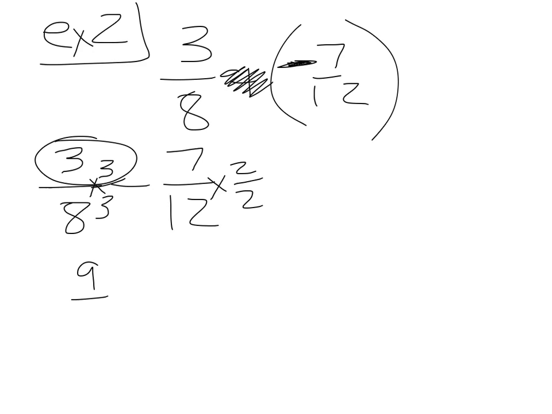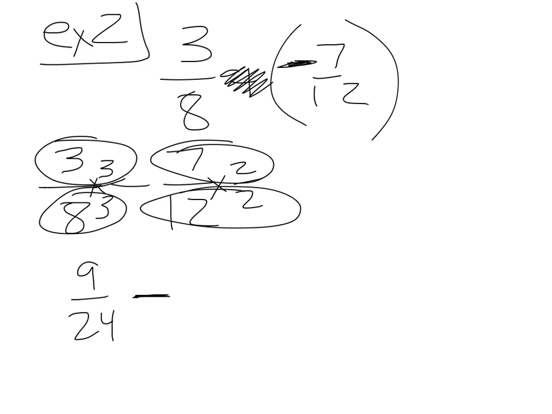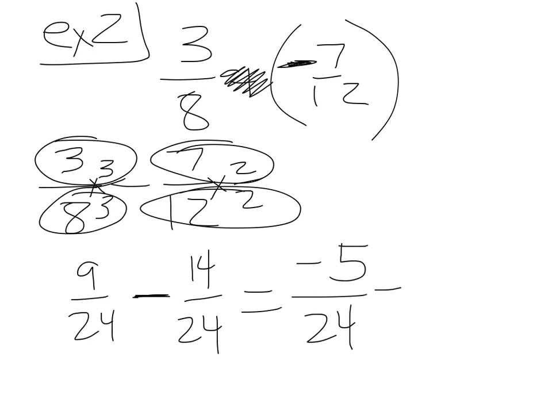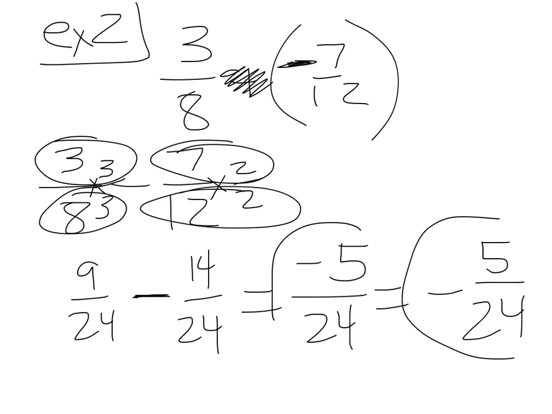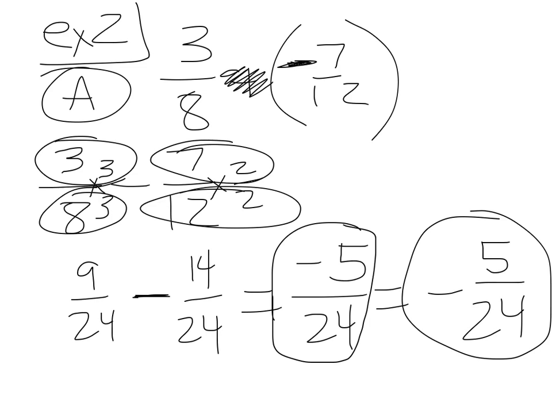I'm going to multiply this fraction by 3/3 and this one by 2/2. That's now going to give me 9/24. And now it says minus 14/24. So now when we subtract, it's 9 minus 14. That is -5/24. And just so we know, we can also write this fraction with the negative in front, -5/24, or the negative on top. So either way works, or you can put the negative on the bottom, but we usually don't do that. That's example A. Let's go to example B.